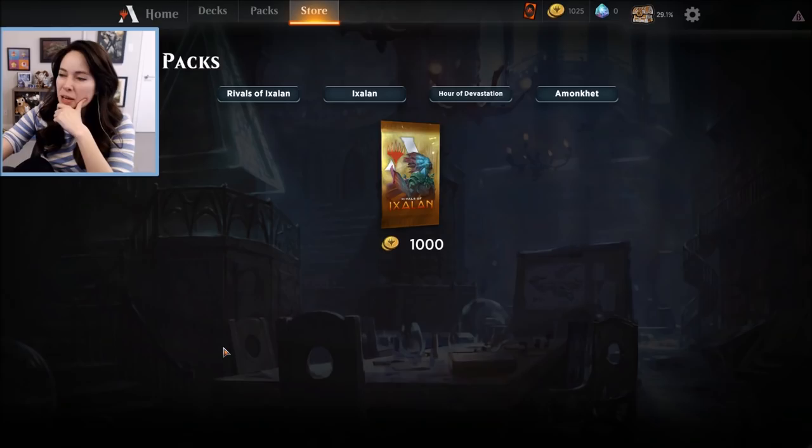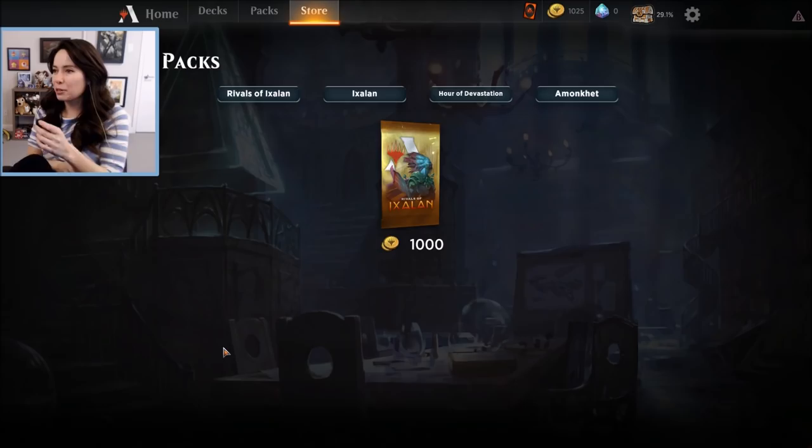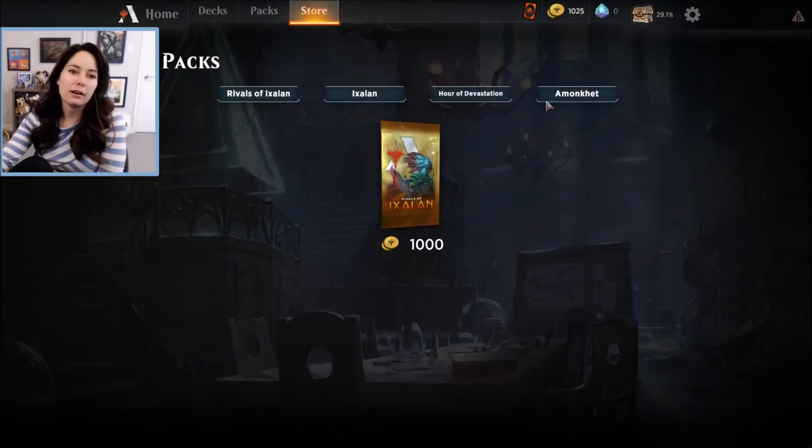Look, the new MTG client is out. It's pretty laggy right now. We're having a little bit of a lag situation going on, but we are making our way to bronze right now, and we're going to get there. I believe in our ability to get there, even despite the lag.